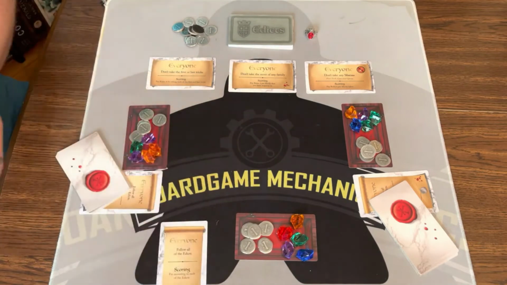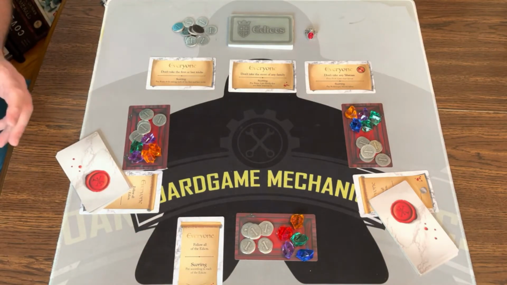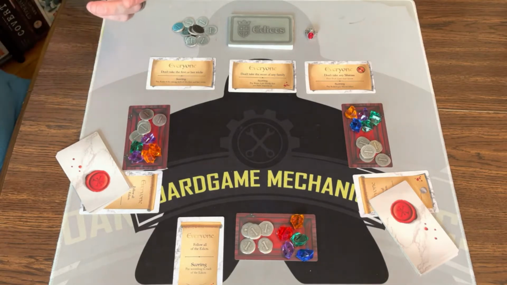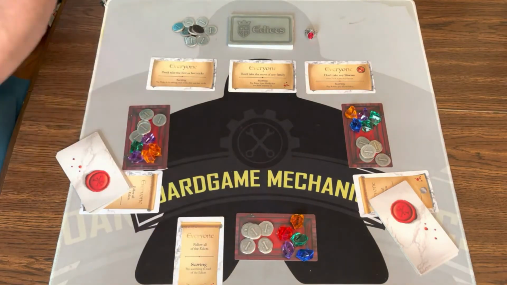The way this game works is it's a trick-taking game. What that means is someone's going to play a card. If you have that suit, you need to follow suit. If you don't have that suit, you can throw off a suit, and whoever plays the highest card of the suit that was led wins the trick. Now, in this game, someone's going to be the ruler. So in this case, I'll be the first ruler.